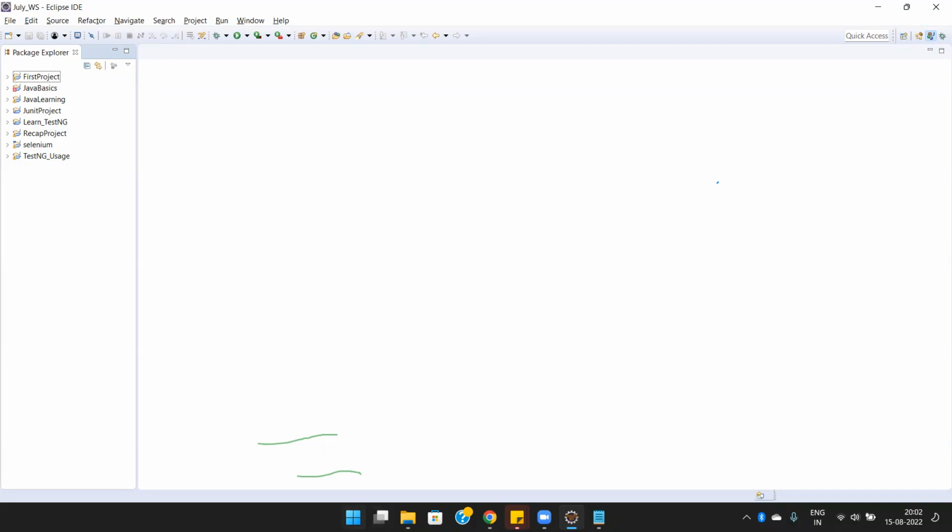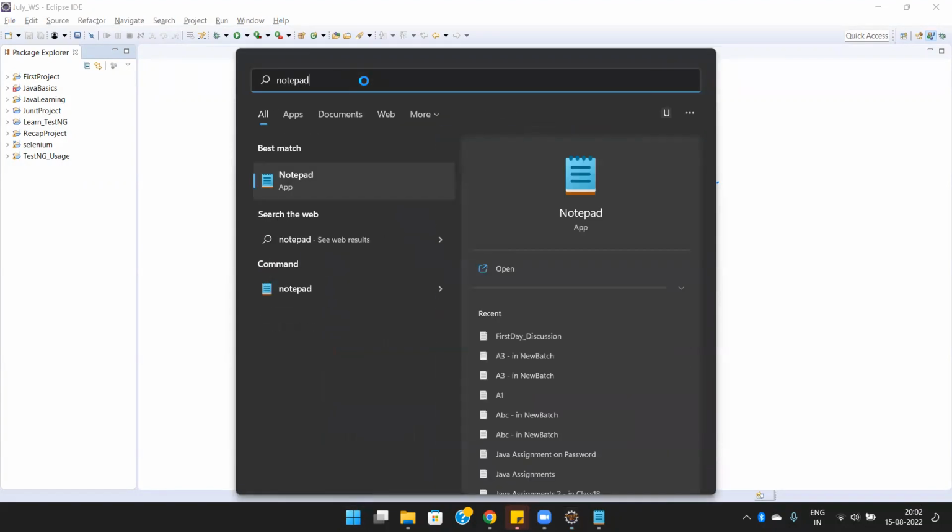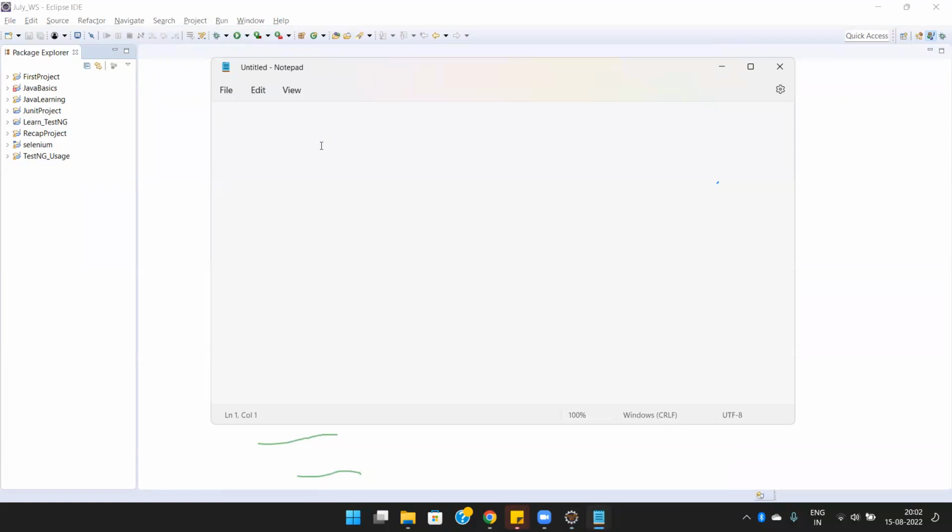So first thing, I will open a notepad. How will a Java program be written? It starts with a keyword called class and then my class name. I'll give the class name ABC, then open a flower brace and close it. Always a class will have a main function.